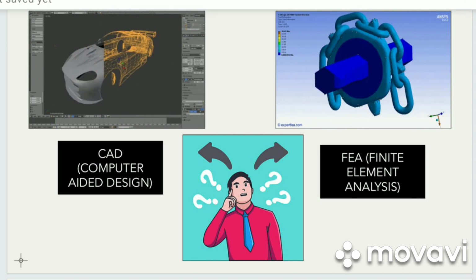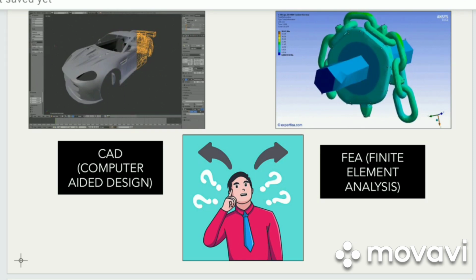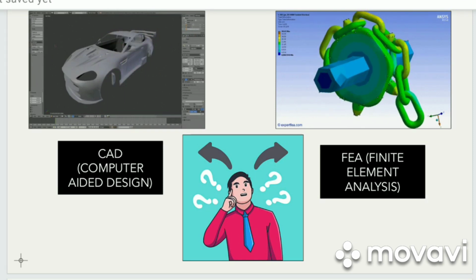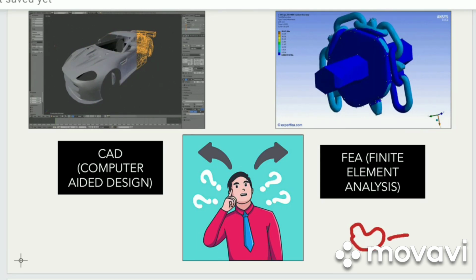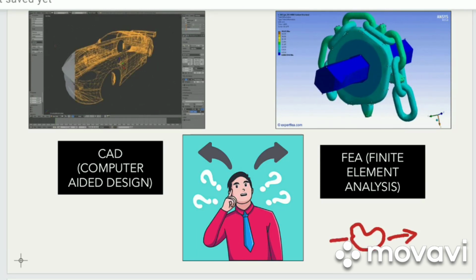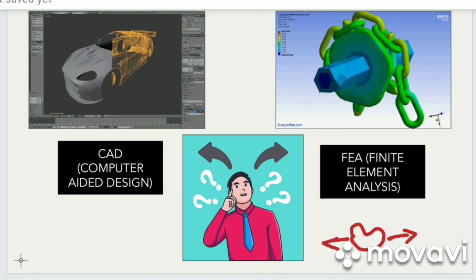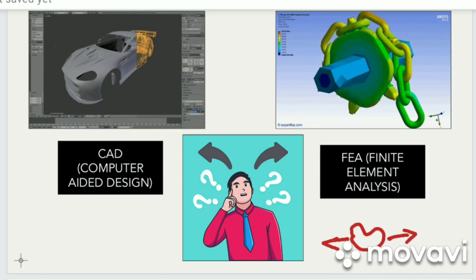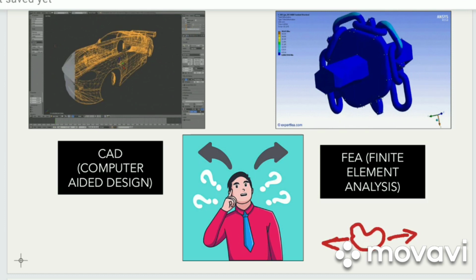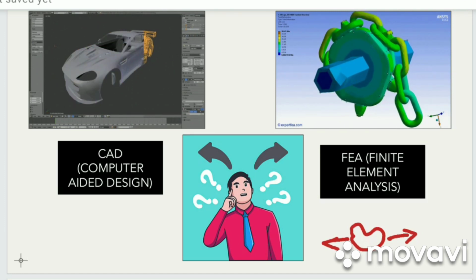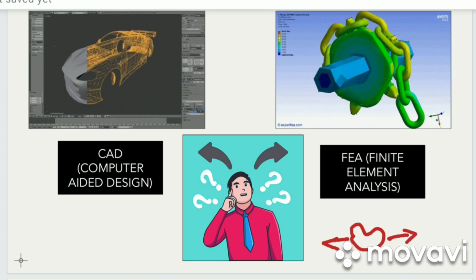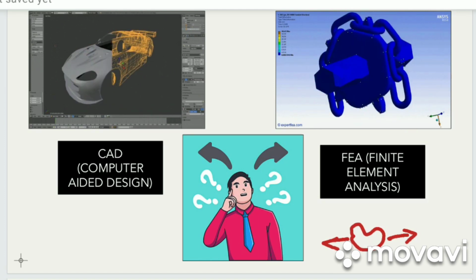Now let's consider a simple example. If I have a complicated shape like this and I am pulling it from one side, say like this, applying a tensile load, and I want to find out the stresses which are getting generated in this body, is it possible to find out by mere calculations?